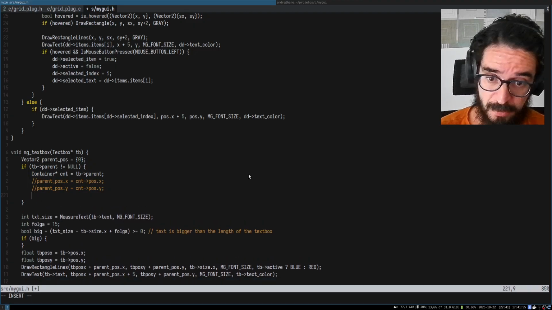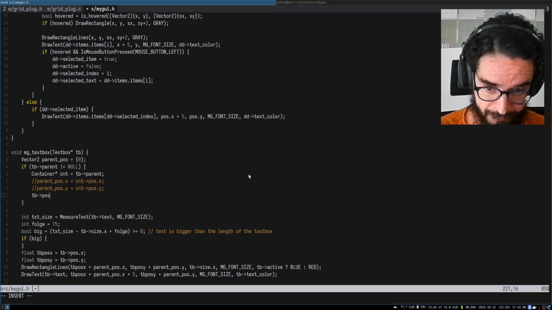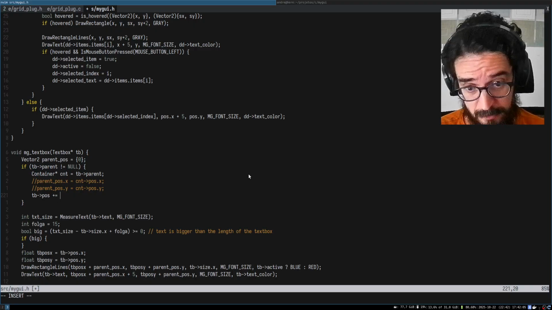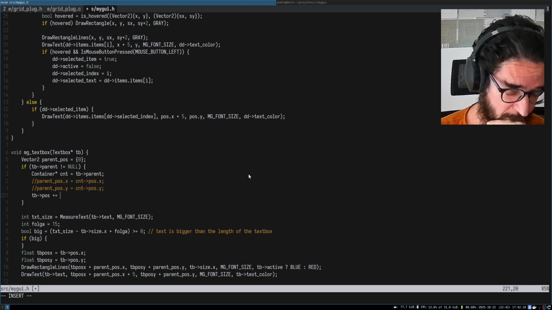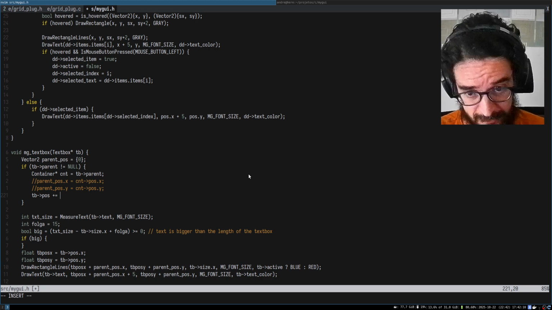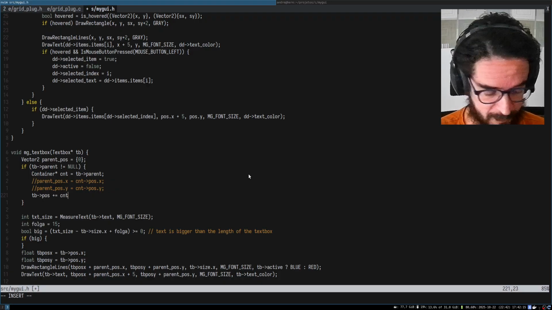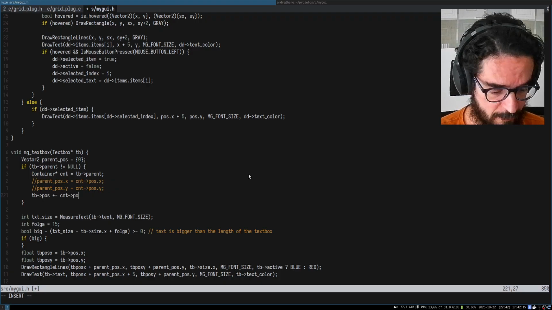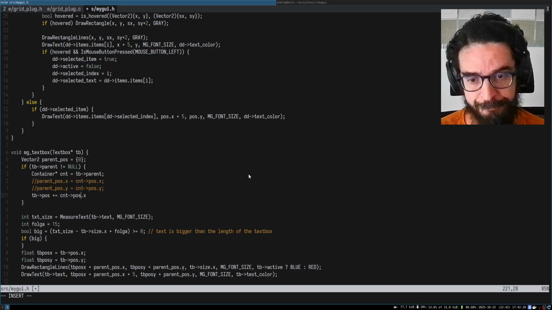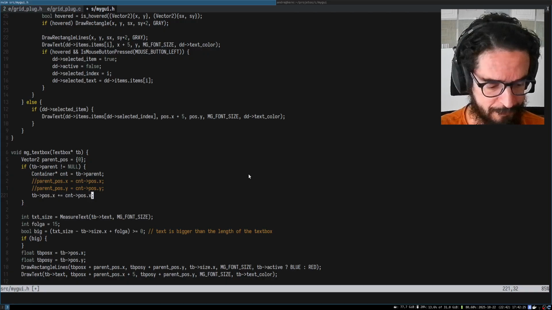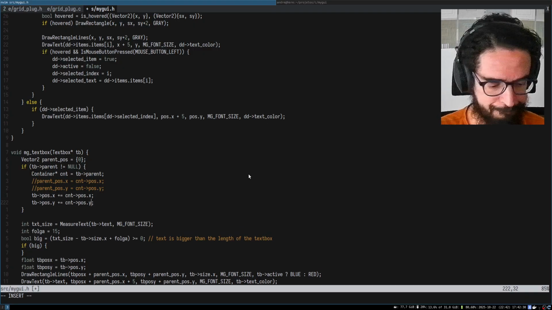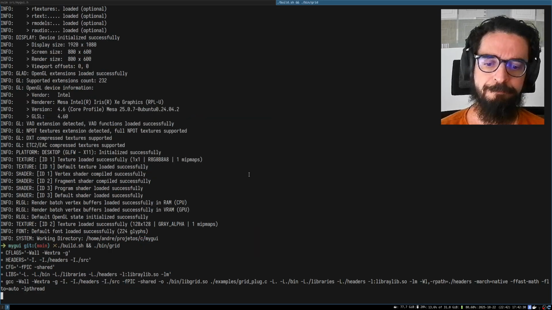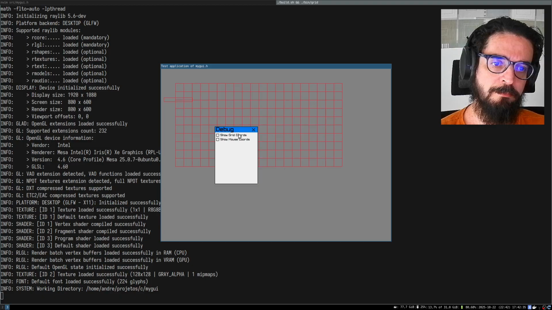Then the new position will be the old position, which I can do like this, plus the container position, which is this container position X. And here is Y. Not quite.